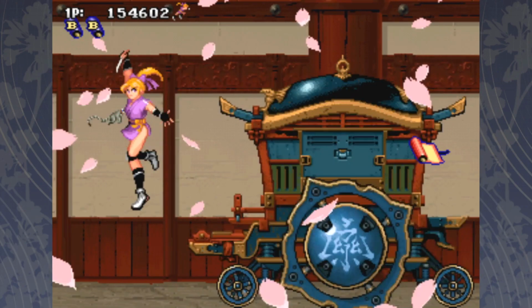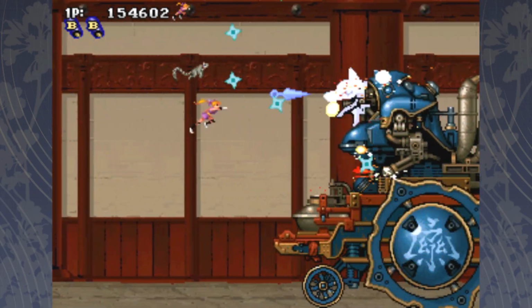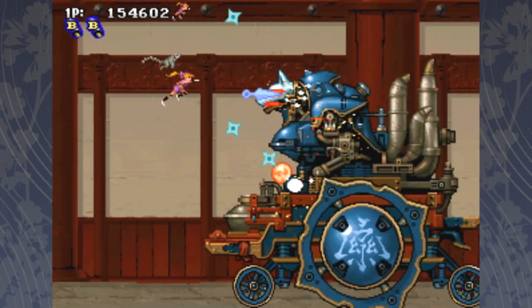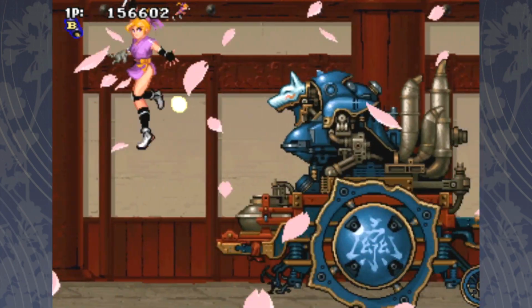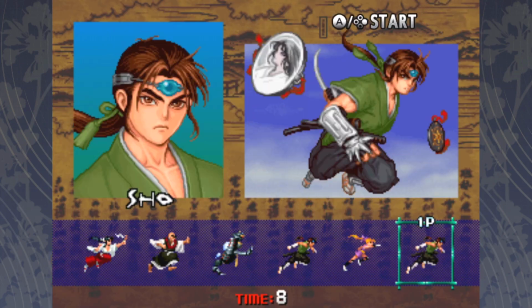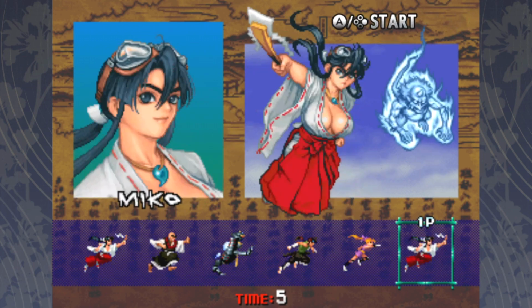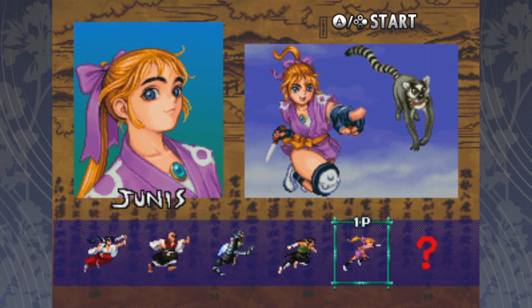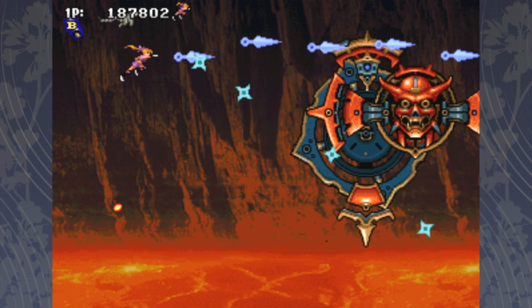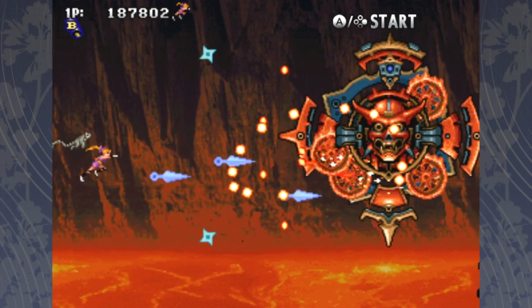Samurai Aces is a vertical scrolling shooter, and I would say the weakest entry in the Volume 1 collection. And Tengai is a horizontal scrolling shooter and a much improved experience all around. You'll have 6 selectable characters which are all pretty evenly balanced, but all have their own personalities. Being that I prefer vertical scrolling shooters over horizontal, and the fact that I had never played Tengai before, this was an entry that I was really not looking forward to on this collection.